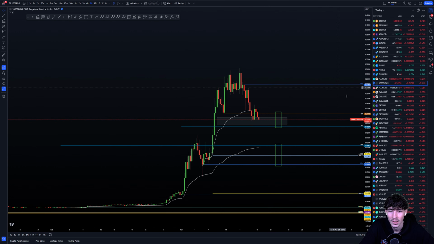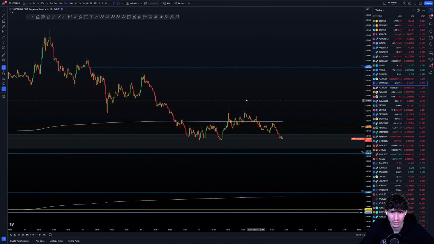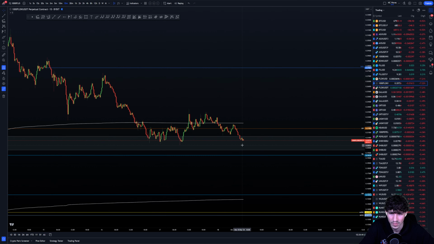We've got acceptance into the single print, so I will not be surprised to fill it here, to be honest with you. It was a bit weird to bounce like this from the middle of the single print, I'm not going to lie. So the best will be now to go and fill it. And if there is nothing at the bottom of it plus the value area low, so to speak, no bounce, for example, from Bitcoin at that time, in that case, we're simply going to get a nice continuation into the second target.